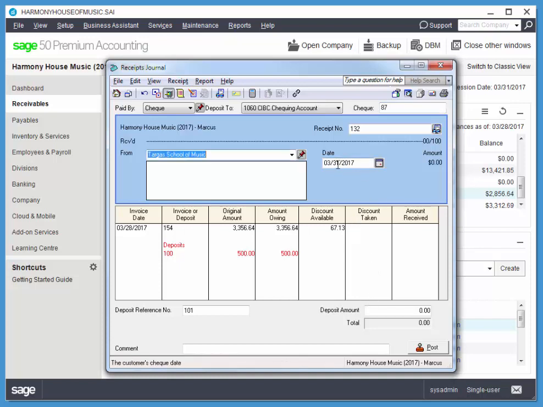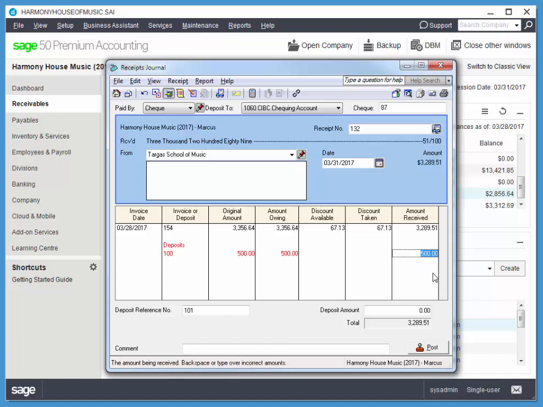So on the 31st, they have a discount available because they're paying within 10 days of the 28th. So again, make sure you click right on the discount column first of all. That pops in the discount, and then click in amount received. That'll subtract the discount from the amount owing. It's best to do it in that order. And then click on the amount received column. I just hit tab and it popped down there, so either or.